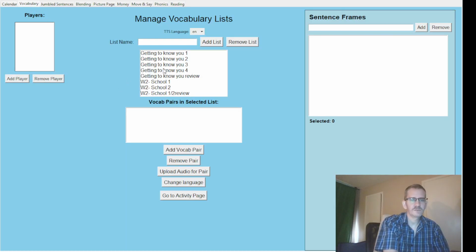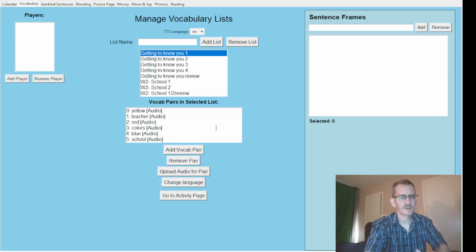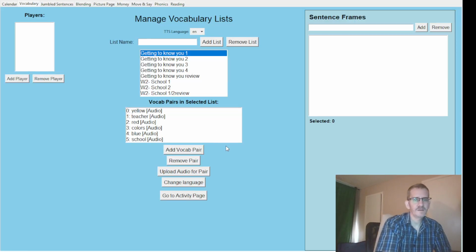Okay, so now I'm going to go to our vocabulary section. And so what happens here is I can go and add a vocabulary pair. It'll pull up a little window. You'll type in a word, and say "word." Whenever I hit that OK button, it's going to send me to choose a picture with the Windows prompt. I choose the picture and it puts it down here on this list for the list selected that you've added already. Like I said, they're list based. So you create a name for the lists, add list, or you can remove them if you've messed something up.